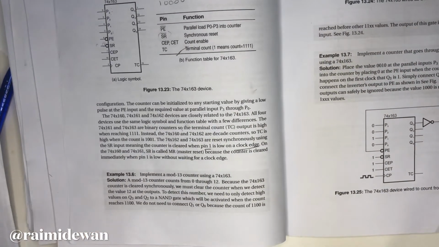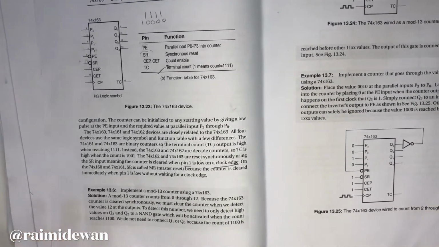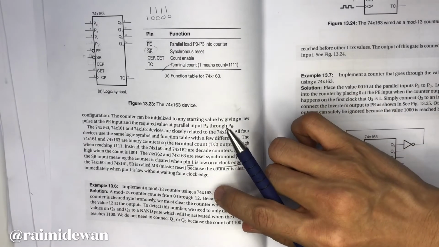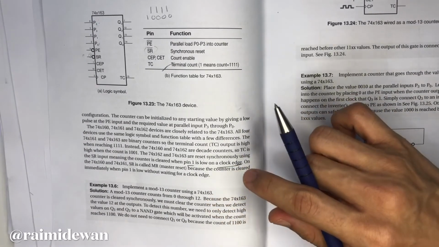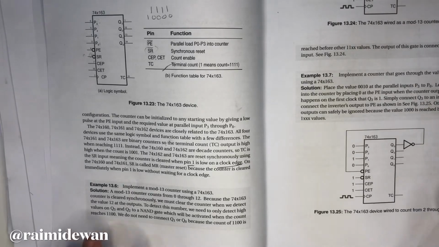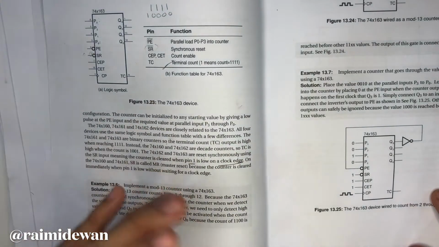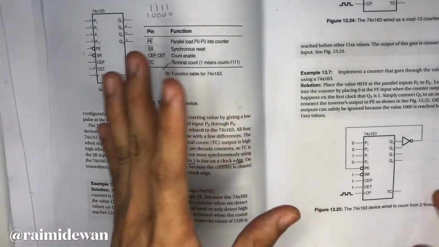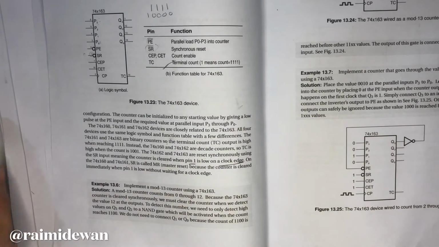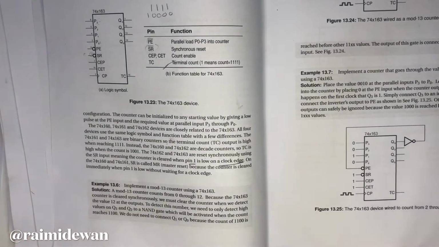For example, if you notice, they have examples where they say, given this, how to count from 0 until 9, please create a circuit or maybe design. So you can see they are having this kind of question now, and they are expecting this kind of answer. So in your module exercise, you can start to see this kind of trend, and please practice, because in your final, the question is on design.